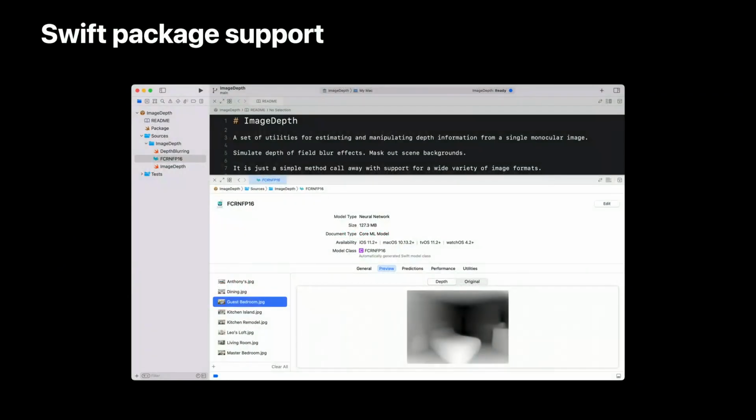The last update is about Swift packages and how they work with CoreML. Packages are a great way to bundle and distribute reusable code. With Xcode 14, you can include CoreML models in your Swift packages, and now when someone imports your package, your model will just work. Xcode will compile and bundle your CoreML model automatically and create the same code generation interface you're used to working with. We're excited about this change, as it'll make it a lot easier to distribute your models in the Swift ecosystem.